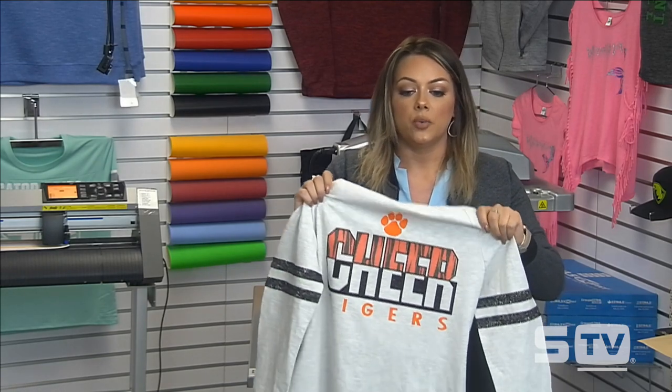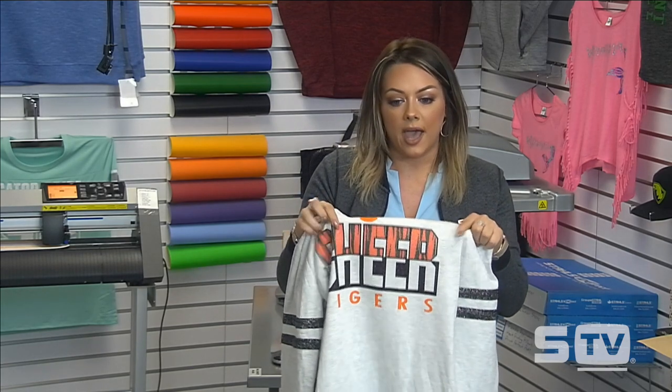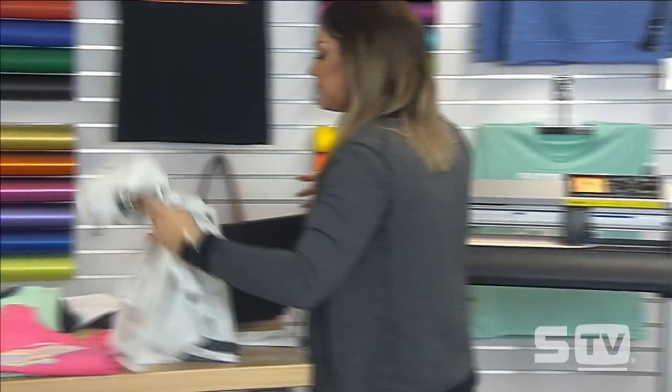You can see what I did here — I used great contrasting colors, a black heat transfer vinyl that matches the rainbow effect our patterns have. Not only did I add black glitter flake but also some personalization with fashion film. I went with fashion film in an open area of this design because it's going to keep this lightweight garment still very light. I actually only have one layer of heat transfer vinyl on this garment because I knocked out the top part of my cheer design, dropped in the pattern, and kept the bottom very light by creating a knockout. Fashion film is a very light heat transfer vinyl, so even with three different types — glitter patterns, glitter flake, and fashion film — this design is still very light.